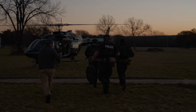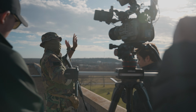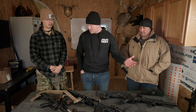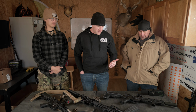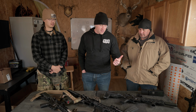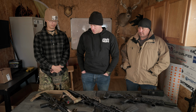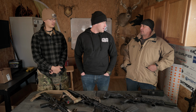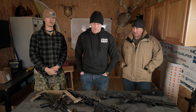What's appealing about that, especially when you're working on productions, is you can do without the blanks. And whenever you're doing things in post, like adding muzzle flashes and shell ejections, the weapon is still functioning like a real weapon without any of the hazards. You still get the action of the bolt cycling, so your timing is already taken care of. You're not having to add the bolt cycling in post. It's worth its weight in gold for a video production, without the safety problems, especially when you see what happened with the whole Alec Baldwin situation.